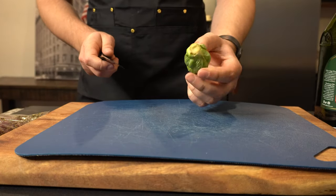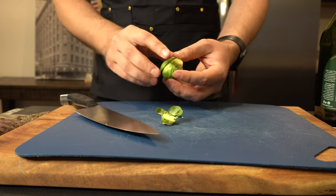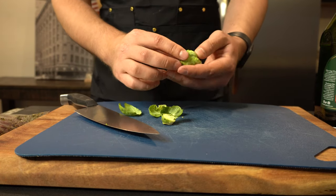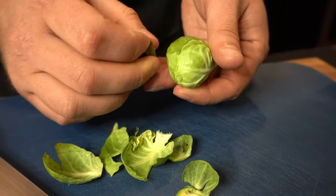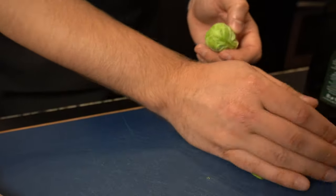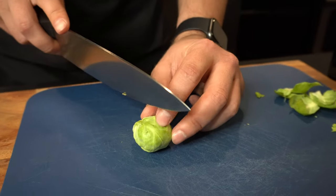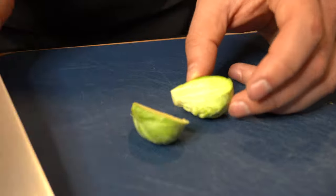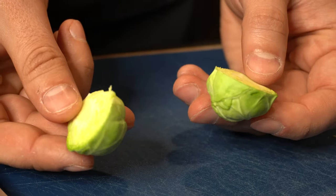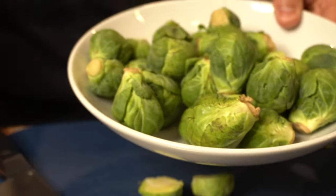I'm going to take Brussels sprouts. I'm going to cut the bottoms off. I'm going to peel a couple of leaves off of them just to make sure that I only keep the fresh and juicy leaves on it. So here's what we are left with. So now, cut that baby in half. That is the final product that we're looking for. And now I'm going to do it to all of these babies right here.